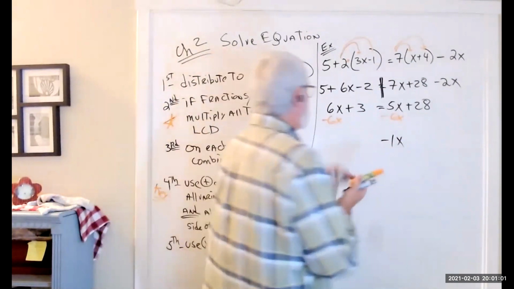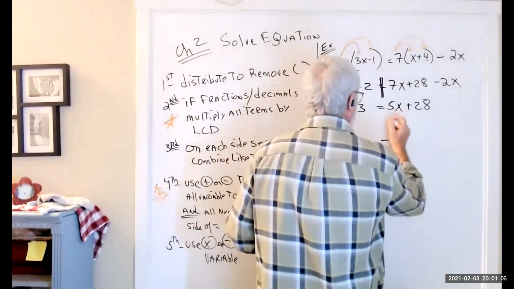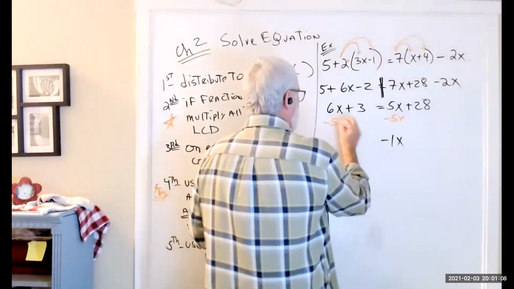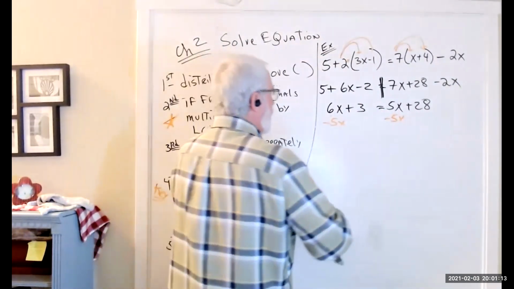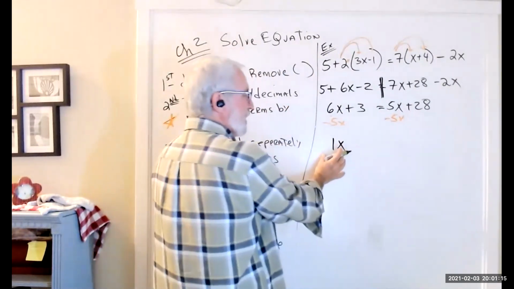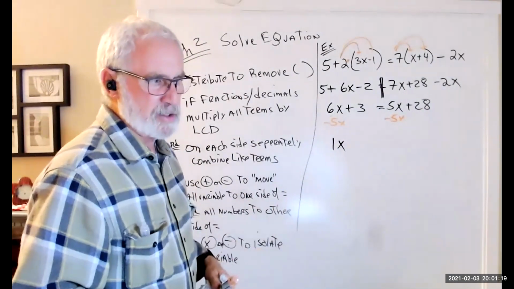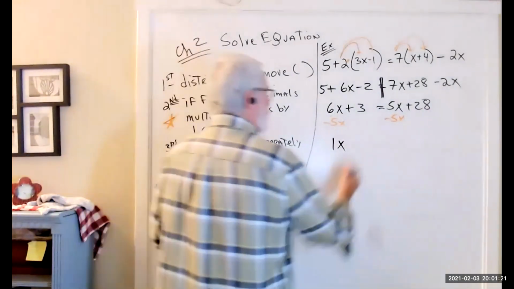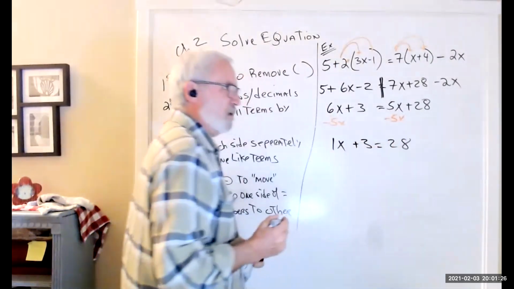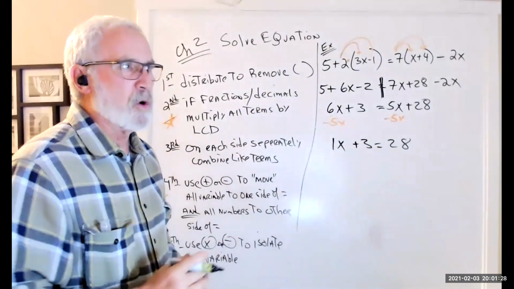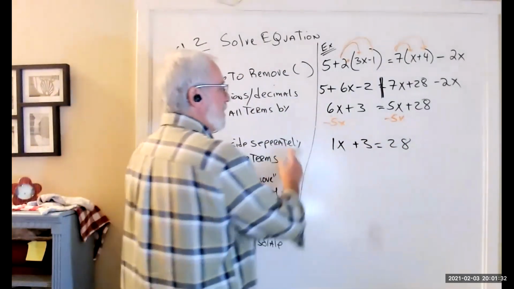Okay, so I arbitrarily decided to take 5x away from both sides because I knew, looking a step ahead, that would give me 1x and I'd have a positive x, and I like positive x's better than I like negative x's. Okay, does that kind of answer the question or not? It's strictly arbitrary. You wouldn't be wrong if you did it the other way. Yes, thank you. Okay, so I'm down to here.